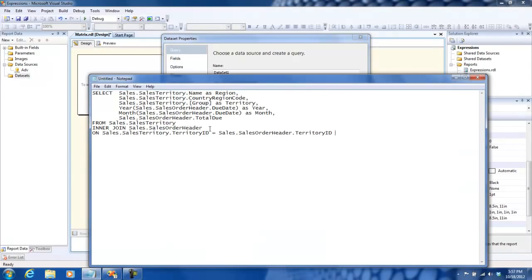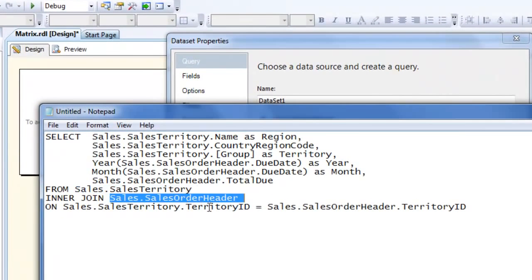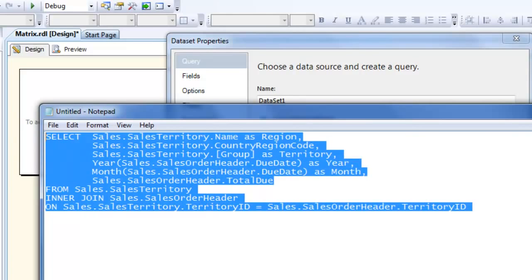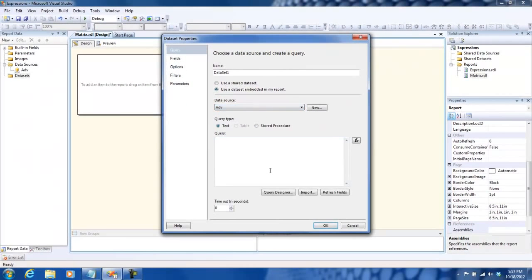It's basically just joining two tables in the AdventureWorks database, that is sales territory and sales order detail, so that we have some data to work with in an aggregated format. Let me just copy this query, and I'll use the AdventureWorks.